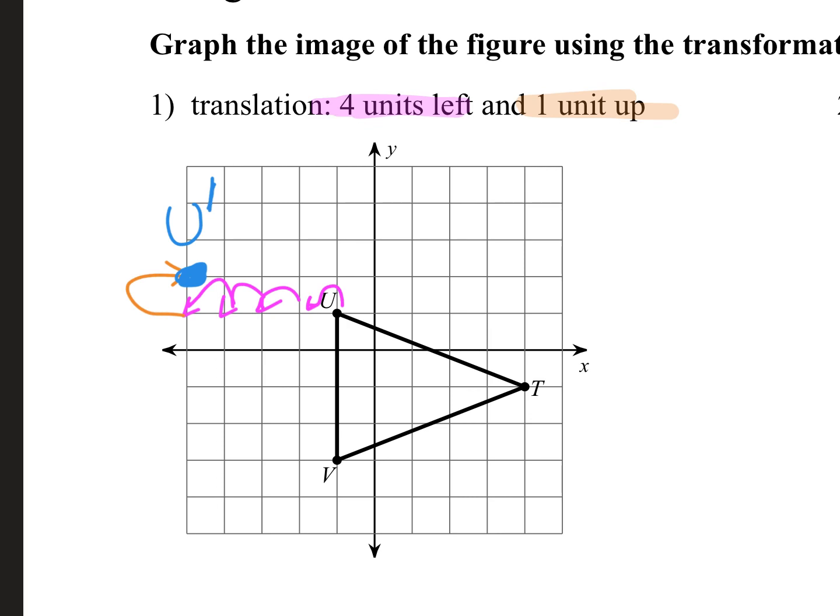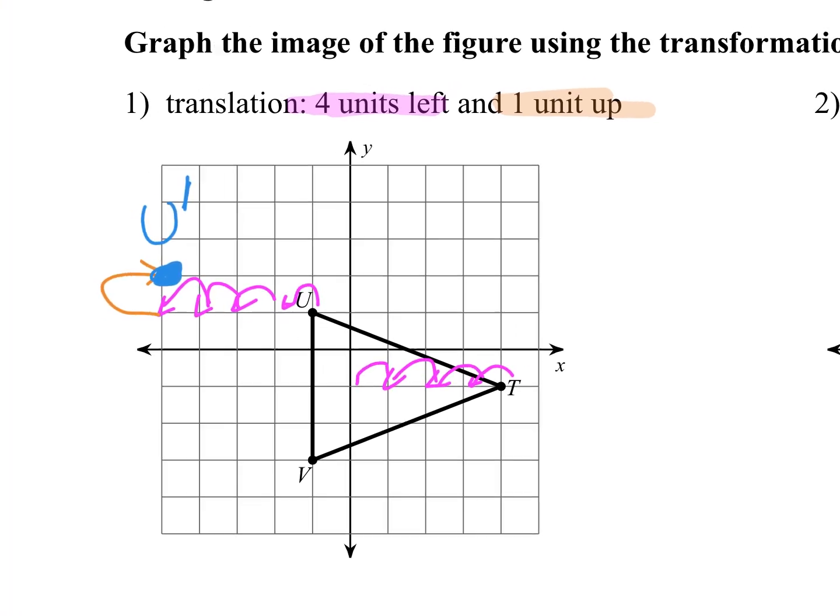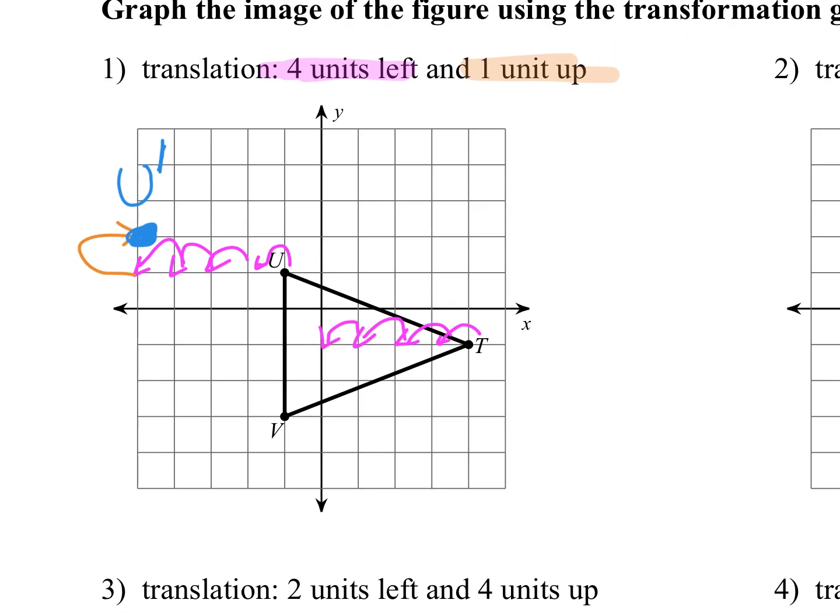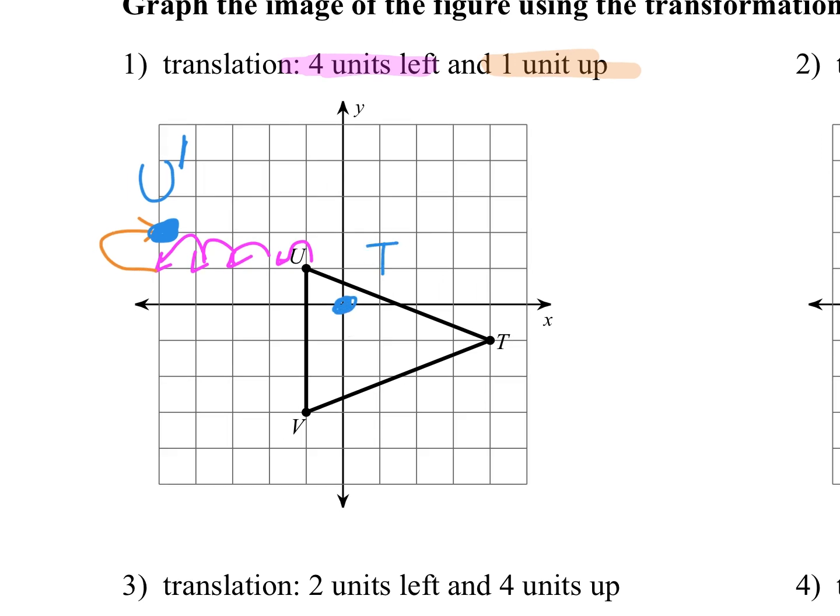So coordinate T, I'm just going to count 1, 2, 3, and 4. If these little loop-de-loops are too much for you, I know visually that's kind of a lot to take in, you don't necessarily have to do that. So we're going to go 4 to the left again. 1, 2, 3, and 4. And then 1 up. So that my new T, my image of T, should be right there, if I've counted correctly.